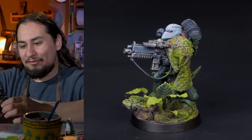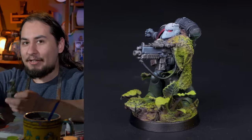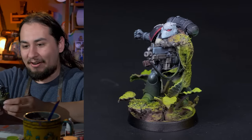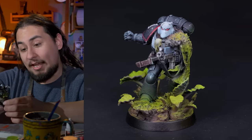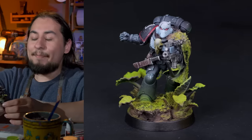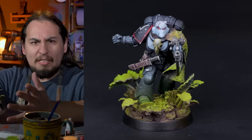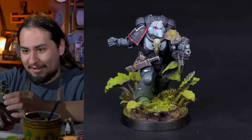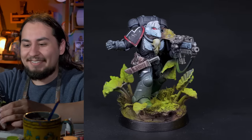Oh, and it was so much fun! I'm a Black Templar player, but I could really see having a good time with the Raven Guard. Nice, simple color scheme. I think his little shoulder cape turned out great. Painting the helmet a different color always works on Space Marines. Really, it always works on any model. Oh, I like him a lot. Oh, and I really like playing the Raven Guard detachment.